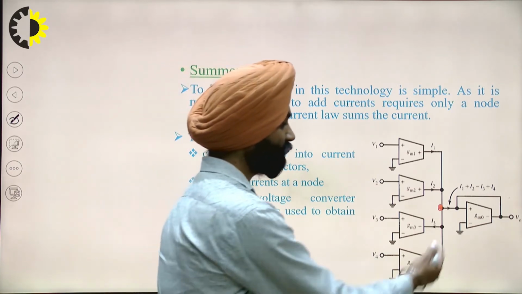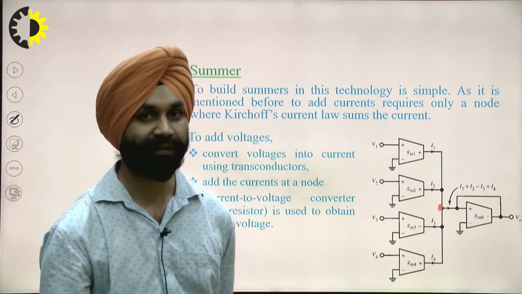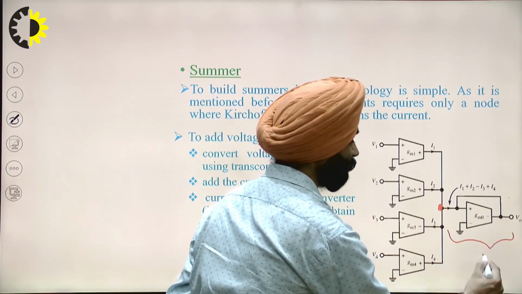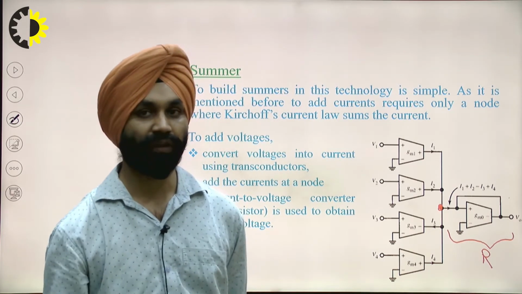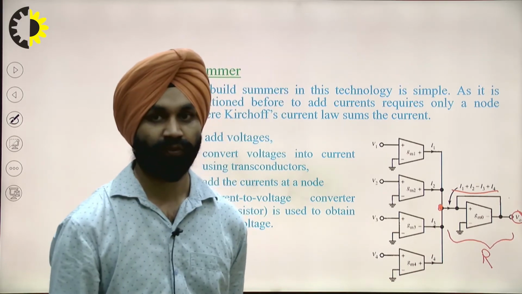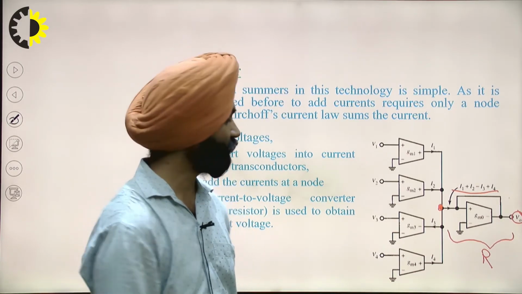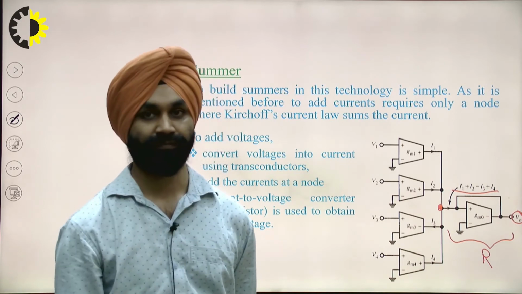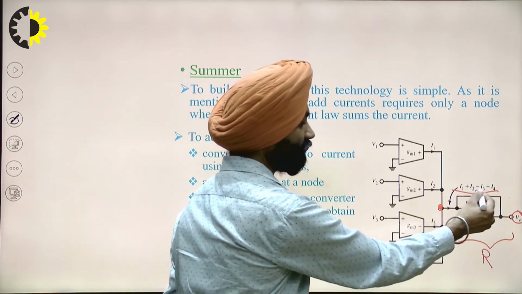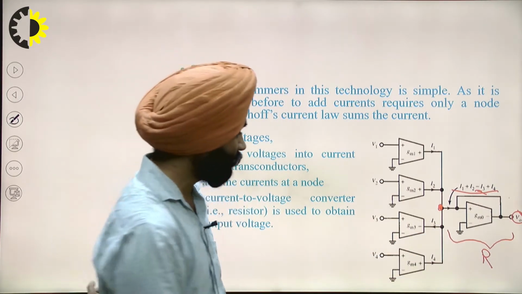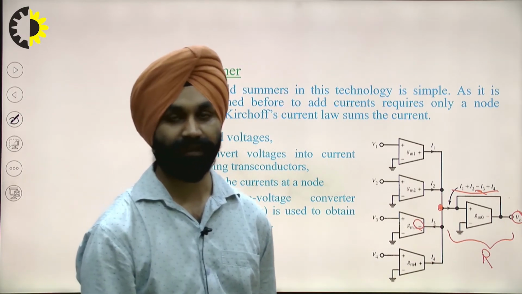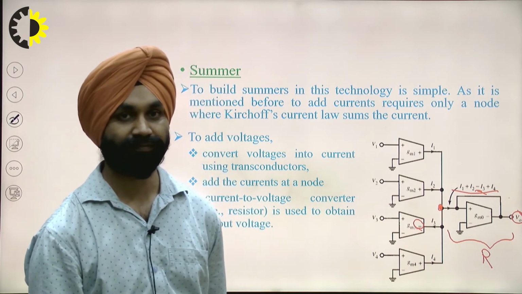A resistance can be used. Again, resistance can be created using a transconductance amplifier. So I have used a transconductance amplifier resistance to convert this current into voltage. So the output is again a voltage, which is a sum of all the voltages. Another important aspect is that if I want to subtract some current, I have to use a single-ended transconductance amplifier with the negative, inverting output.